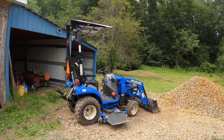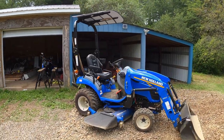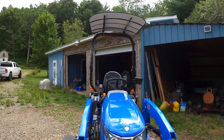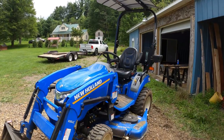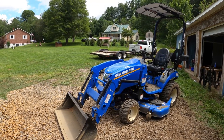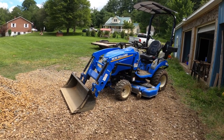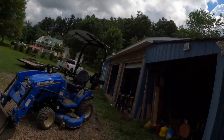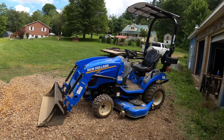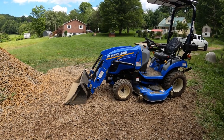Let's get a good view of it. I'll go really slow around it. It really works the best when the sun is midday, around 12, 1 o'clock. The sun hits right down on top of it, gives you the most shade. Like if it's in the evening time and your sun's way over here, it's just gonna constantly hit you anyway. But if it starts raining, it'll keep your seat from getting wet, unless it's a straight out downpour with a windstorm.